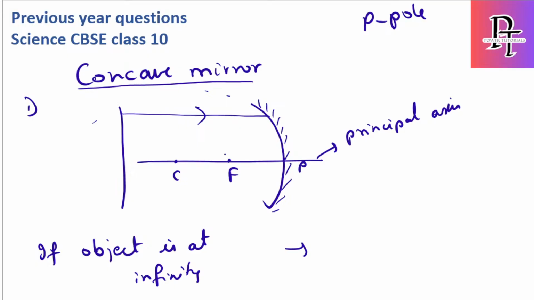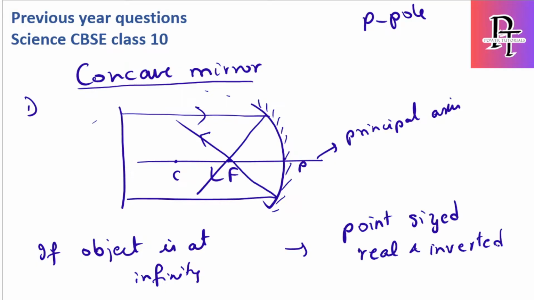Diminished to a point only, and this is on the left side, so it is real. We cannot say it is inverted because it is just a point, but still we can say it is inverted. So this is at a point if the object is at infinity. So this is the ray diagram. If they ask you for infinity how the ray diagram will come, you have to mention it in this way.